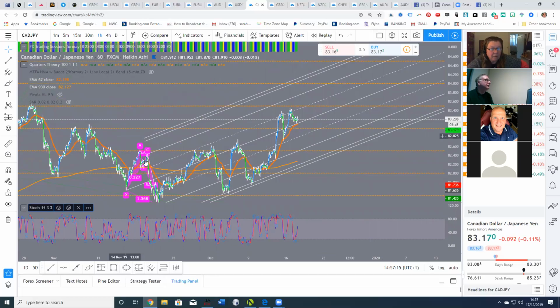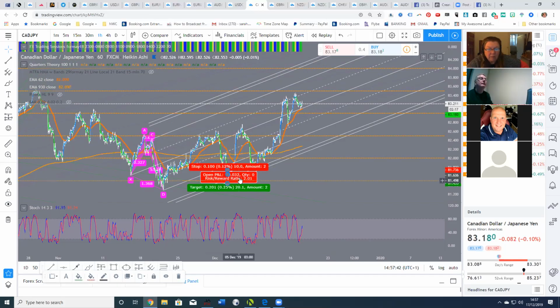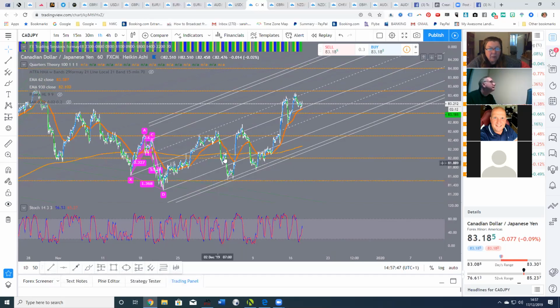So on the hourly, you can see the last scan I had on this was an upward scan drawn quite a way back, 20th of November. And here we've got another one that took ages to break and retest the D point, 21st of November through to the 3rd of December. Very long break and retest, then drop down. I don't remember being in a trade on that, but sometimes I do that to mark it up. And it's hit the median, which means it's fair game for a buy or a sell once it's hit the median on the pitchfork.